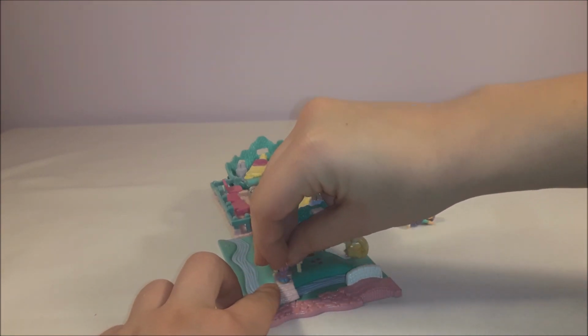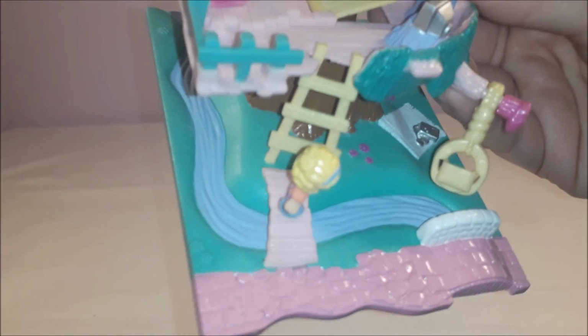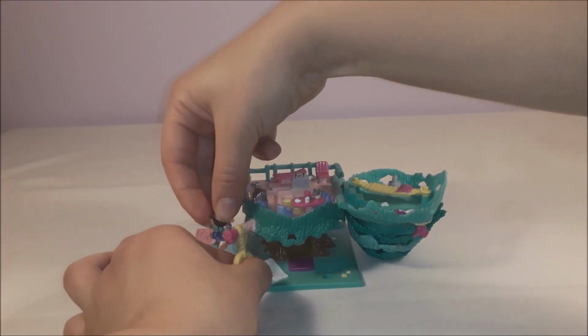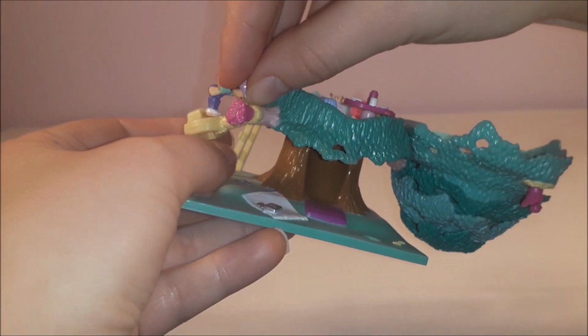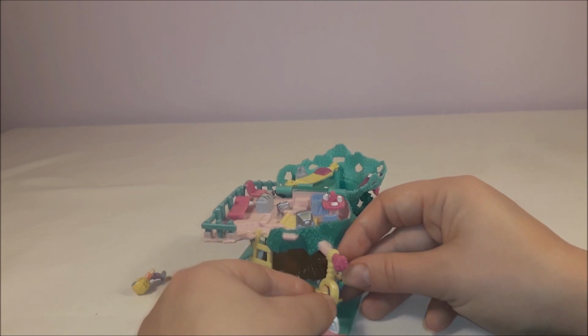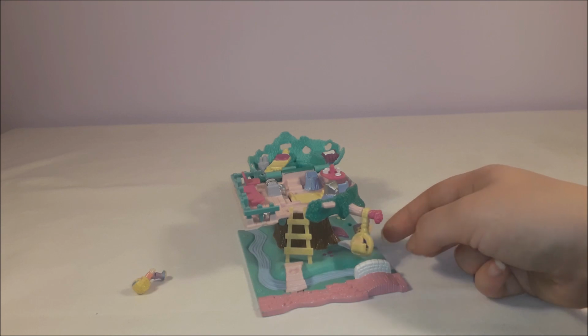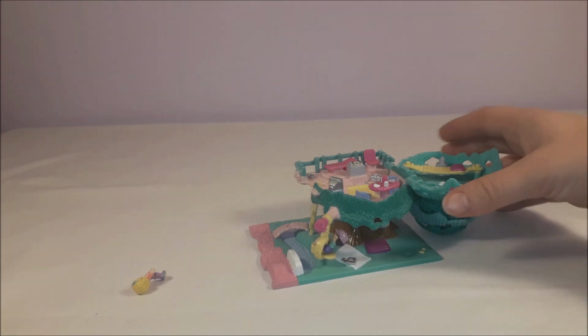So we've got one there where Polly can stand crossing the bridge. Take a look out at the stream. Obviously, the dolls can fit into the swing, and just slip them in. Just knocked Polly off of the bridge. Hope she didn't mind getting wet. I'm not quite sure how they're supposed to fit on this swing. How is this supposed to go this way around? Yes, I think they're supposed to go like that then. It's quite strange because I'd be worried they're going to fall off, but no, I think they do stay on there. And it looks like Lulu's trying to hold her hand up to cling on to the swing.